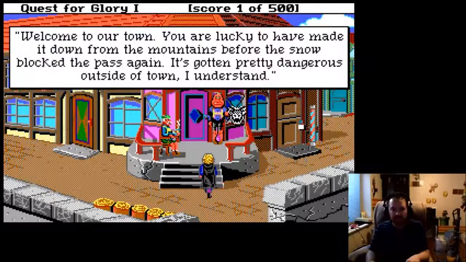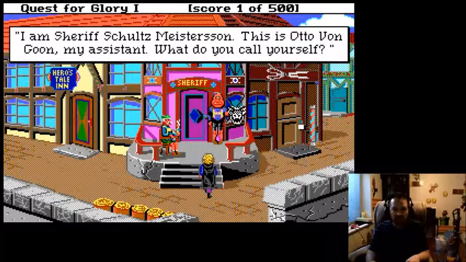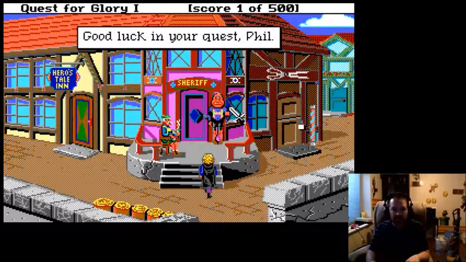Welcome to our town. You are lucky to have made it down from the mountains before the snow blocked the pass again. It's getting pretty dangerous outside of town, I understand. Many monsters have been trapped around here with the late snow. Between them and the brigands, we could certainly use a hero around here. I am Sheriff Schultz Meisterson, and this is Otto von Goon, my assistant. What do you call yourself? Good luck in your quest, Phil.